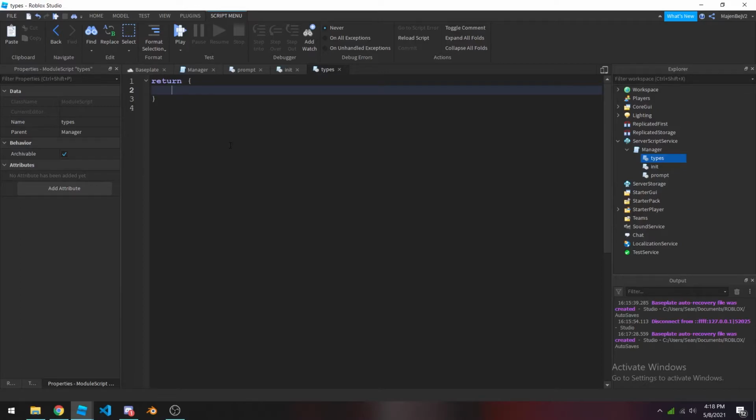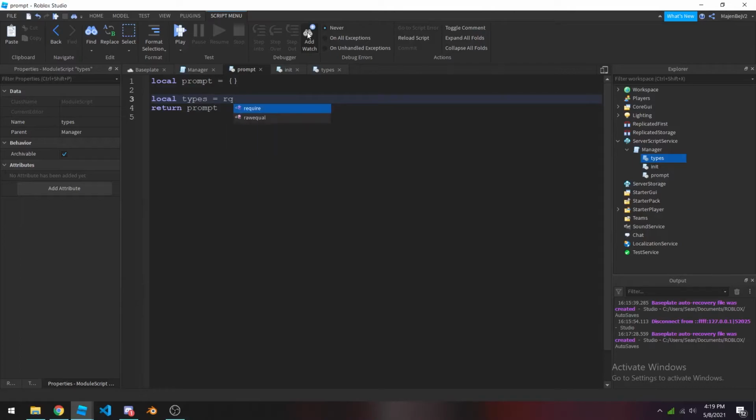So we're gonna have a type weapon, type ammo, and you could add more types like consumable, other stuff like that. Alright, okay, so back in our prompt manager, we're gonna do local types, like we're gonna reference our types module. Require script.parent.types.